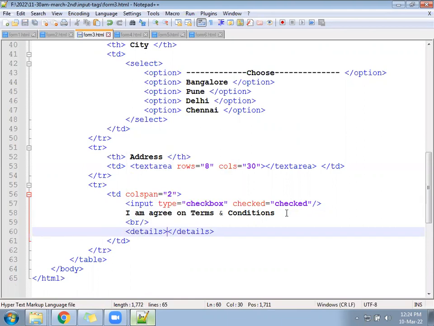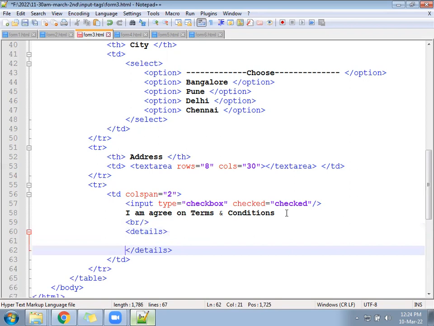Tag name is details. Inside the details, you will use a tag name called summary. Sometimes you'll see on internet, read more will be written. Some text will be there, read more. If you click on read more, it will open. Again, if you click, it will collapse. That is called collapse and expand.